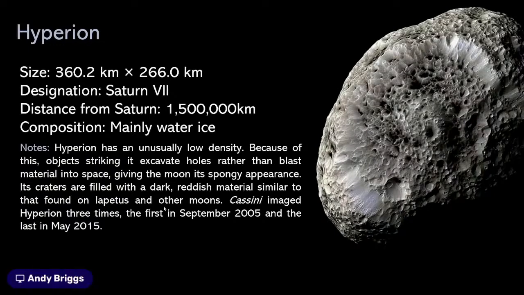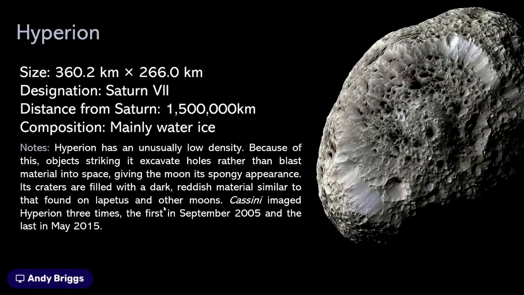Now, what this means is when meteoroids, if you want to call them that, bits of rock, hit it, instead of causing a big impact and a huge crater and flinging material into space, the density of Hyperion is so low that it just sort of punctures the surface and digs downwards without actually making a huge crater. So as you can see from this image, if you look down the craters, they're cylindrical rather than bowl-shaped. And this is put down to the low density of the material that allows any incoming rock just to go straight in. As I said, Cassini imaged Hyperion 3 times.